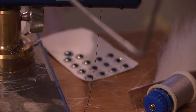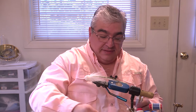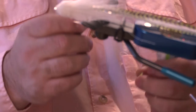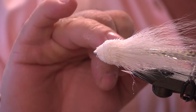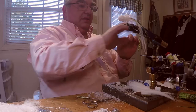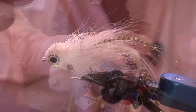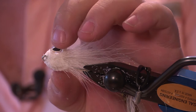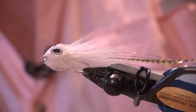Right now this fly is fishable — you can take this fly on the water right now. But I like to add some eyes on there. You want to use a pliable cement: Loctite, Stick and Seal, Goop, Zap-A-Dap-A-Goo — there's all kinds of stuff out there. Put your glue on your bobkin just like this, roll it right onto your eyes, and then put it right on. Don't push it in yet. It usually takes about five minutes for the glue to set up. Then just push those eyes right in forward just like that. That's it — a Striper Dragon.